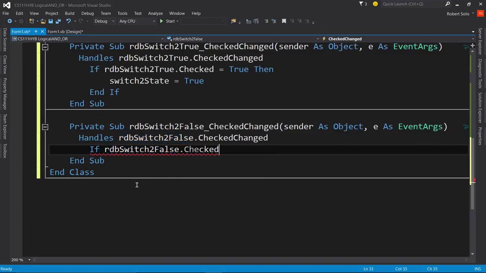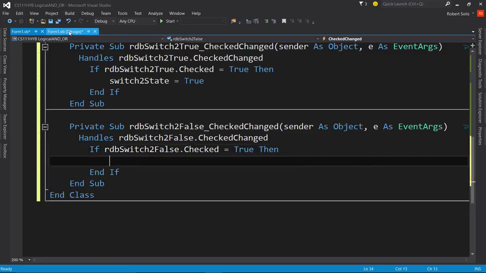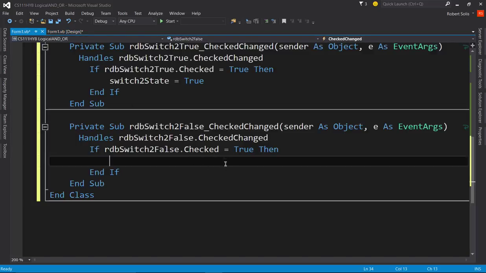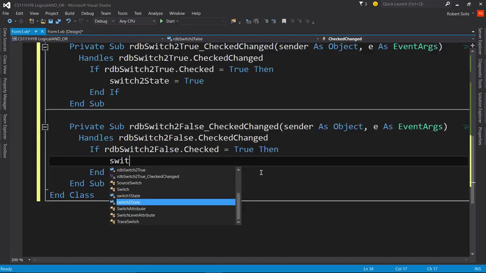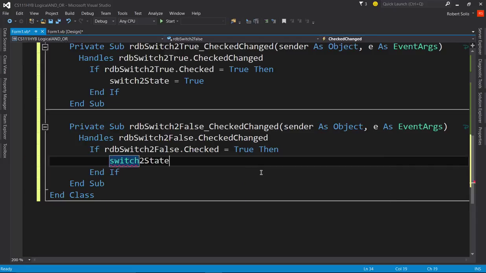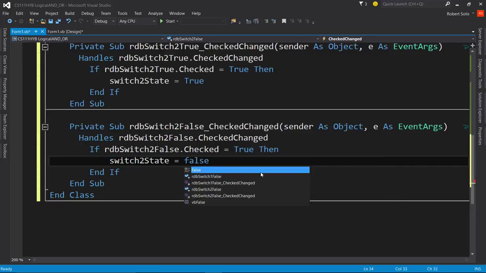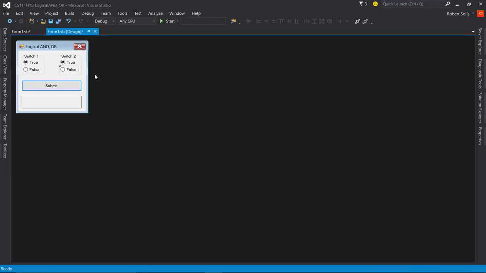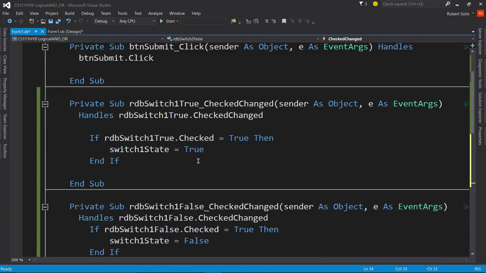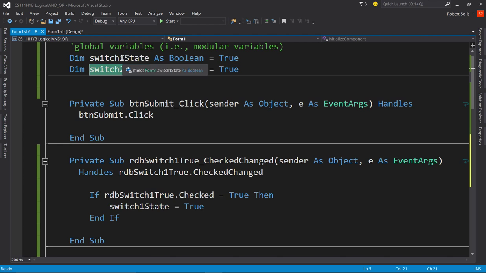If the checked property is true, that is, someone clicked this and therefore checked it, if that's true, then my switch 2 state is false. Right? If I select false over here for switch 2, then my switch 2 state is now set to false. Those are two variables that I created up here, switch 2 state, switch 1 state.